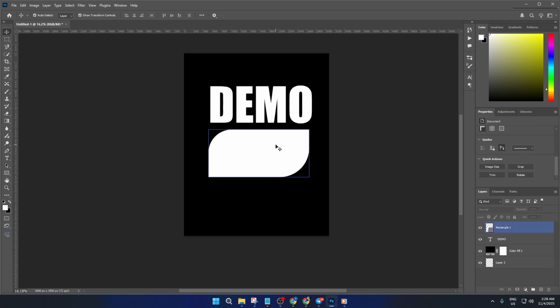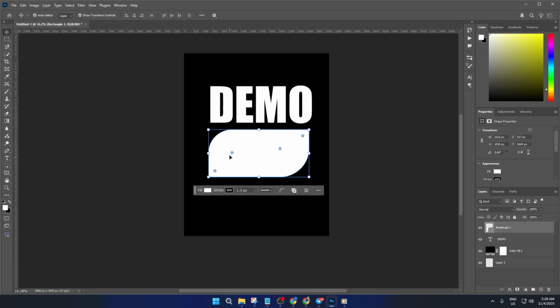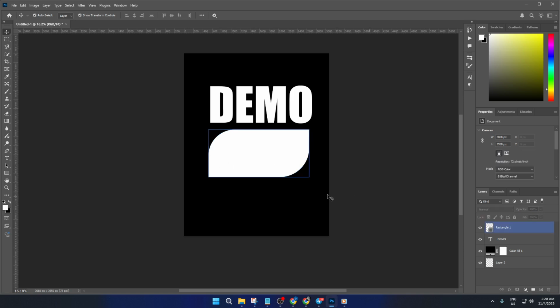Whether you prefer dragging shapes for a visual touch or inputting exact numbers for total accuracy, rounding a single corner in Photoshop is quick and gives so much design flexibility. Remember, don't worry if your first try doesn't look quite right. You can always undo or tweak the radius until you're happy.